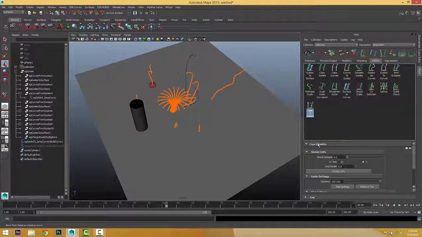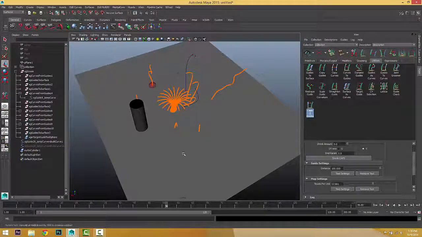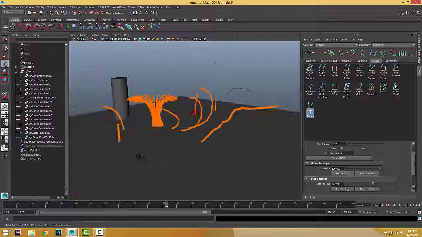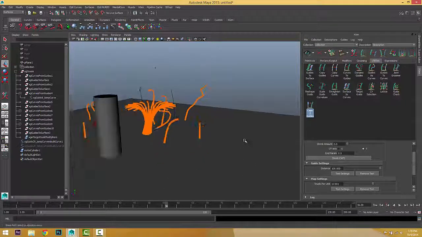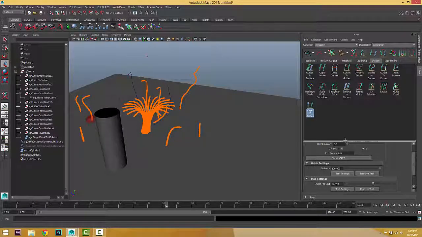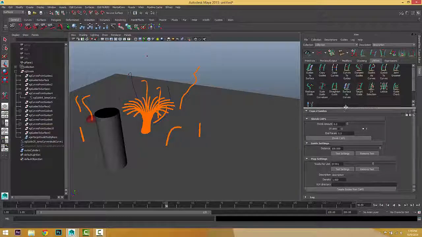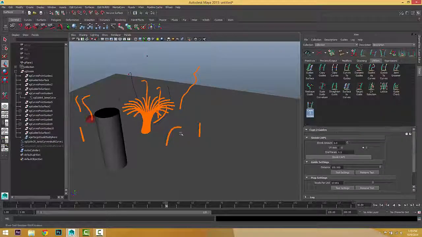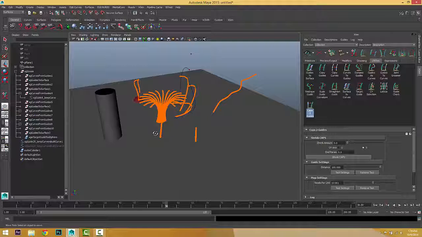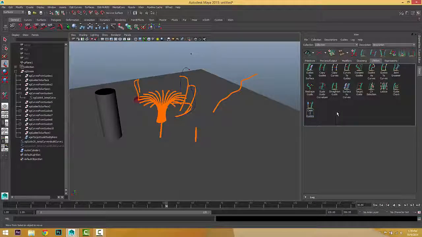And also we have caps to guides. Very simple. We've got a few options. It's just like a utility to help you change the surface to guides, and I personally don't use that too much, especially the capsule surface. That's it.